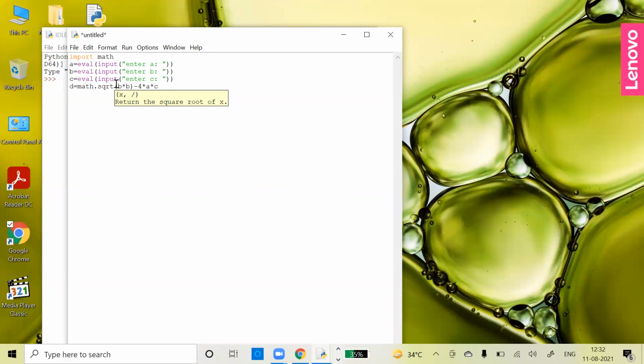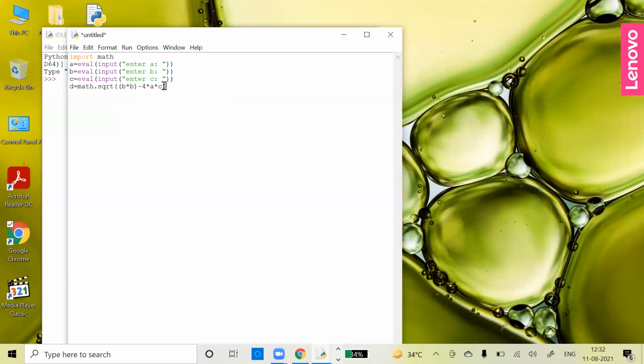So actually I'm going to help you with the value of d, which is under root of b square minus 4ac. So this is going to be my b square, so I'm writing b multiplied by b. This is b square, and this is 4ac.